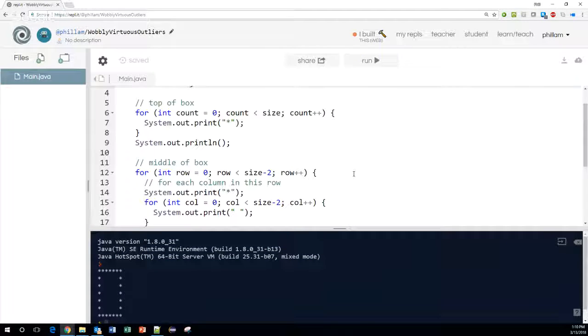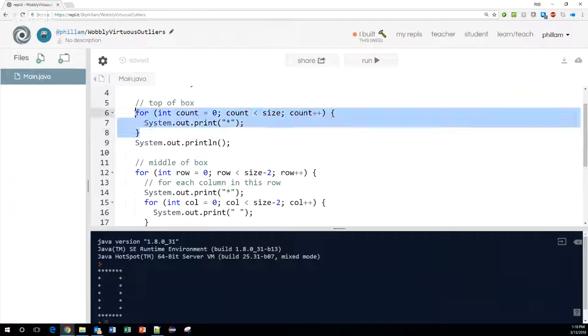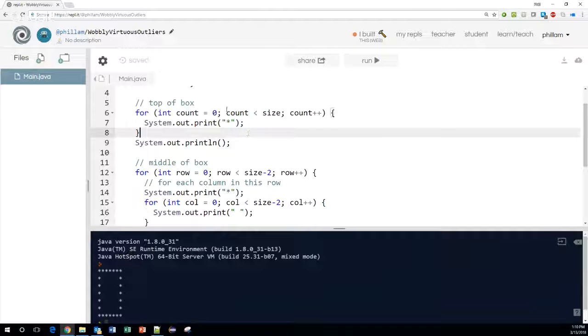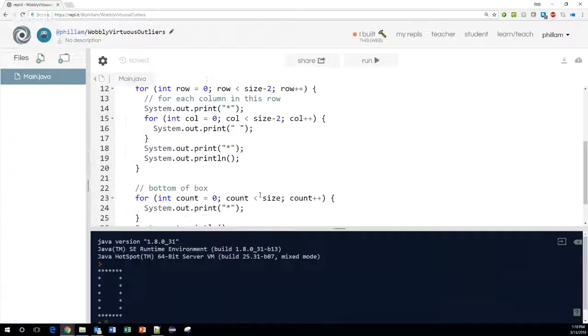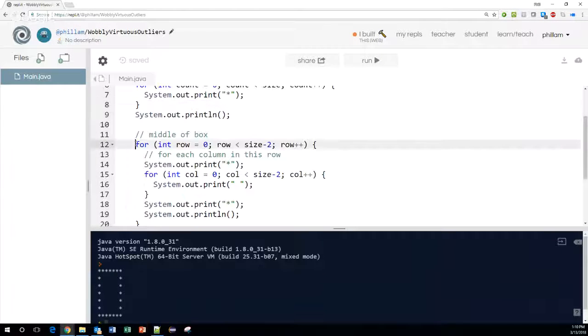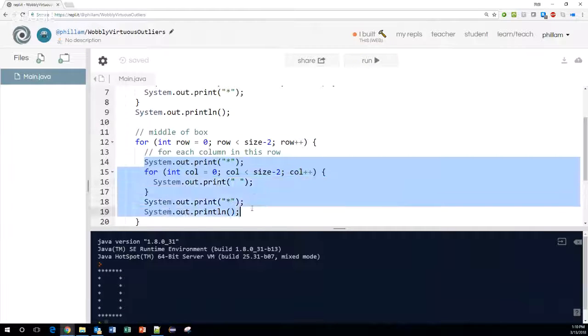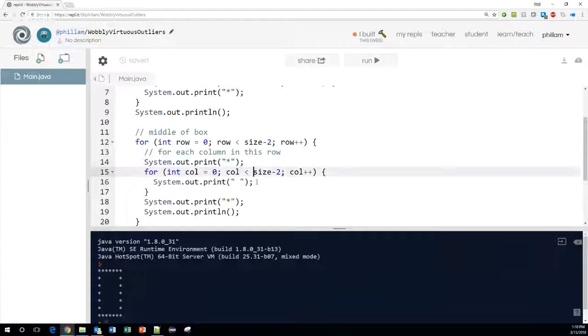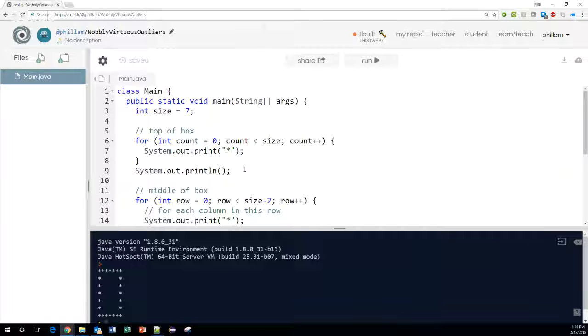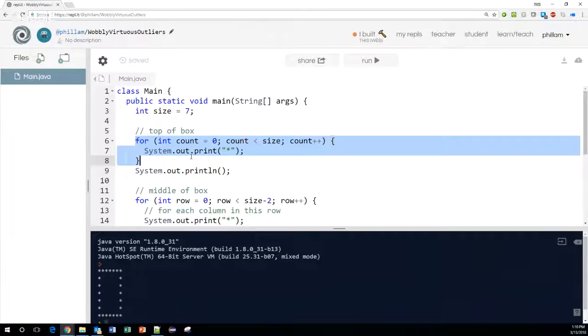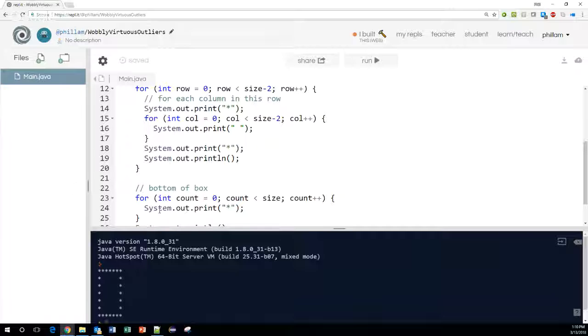Cool. So it's a matter of breaking down the functionality and building up the pieces you need. If I want to be able to print a line of stars of a certain size, I can write a loop to do that. If I want to be able to print a number of rows that are composed of a particular structure, a star followed by a number of spaces followed by a star, I can do that. And of course, I can leverage functions or methods in Java, and I can put this functionality in a method so that I'm not repeating myself down here.